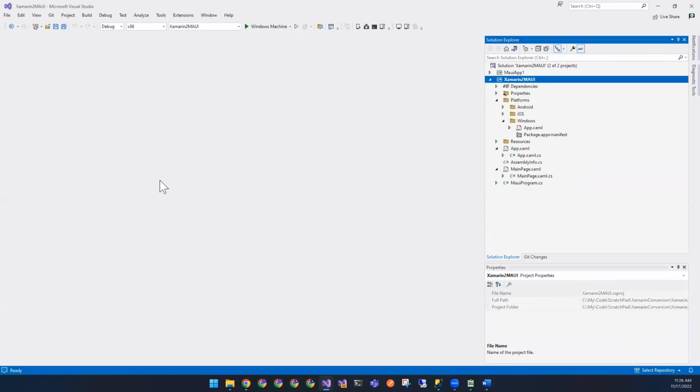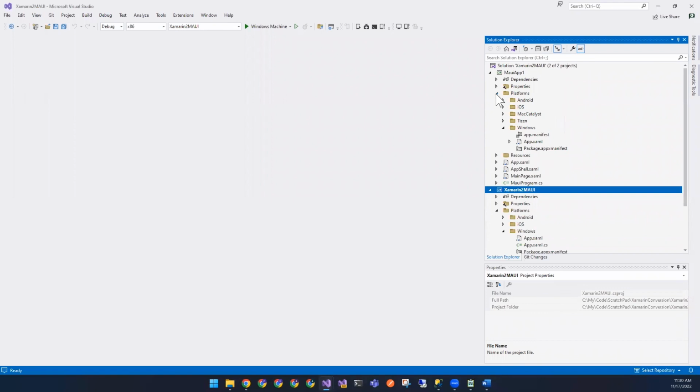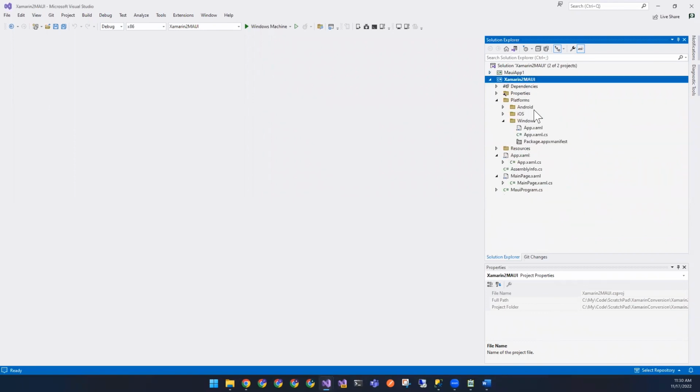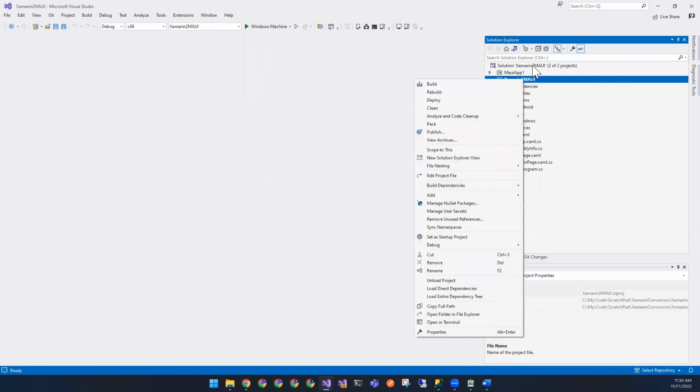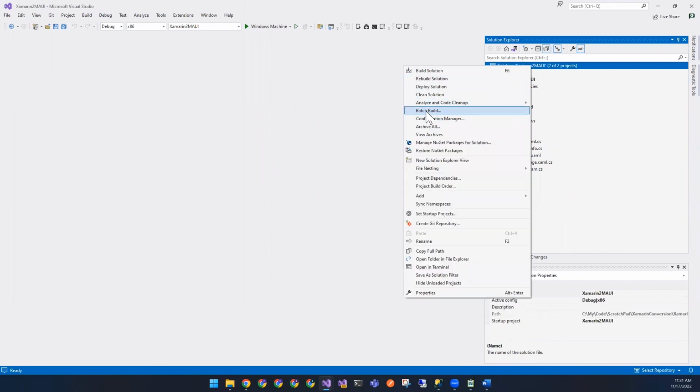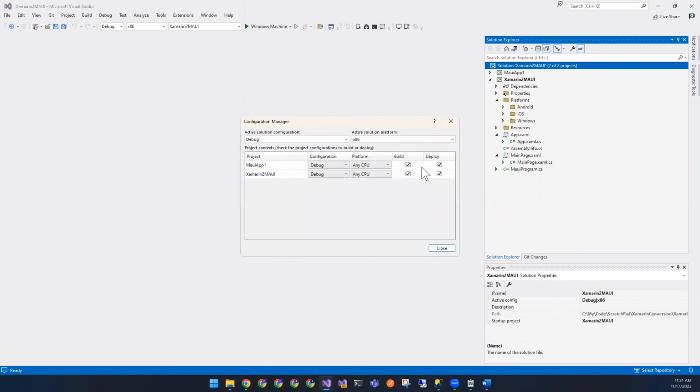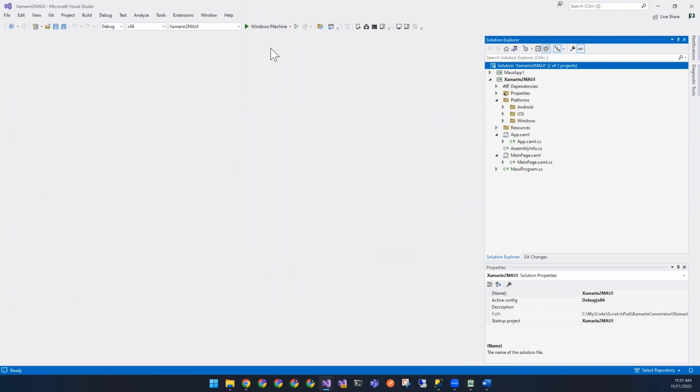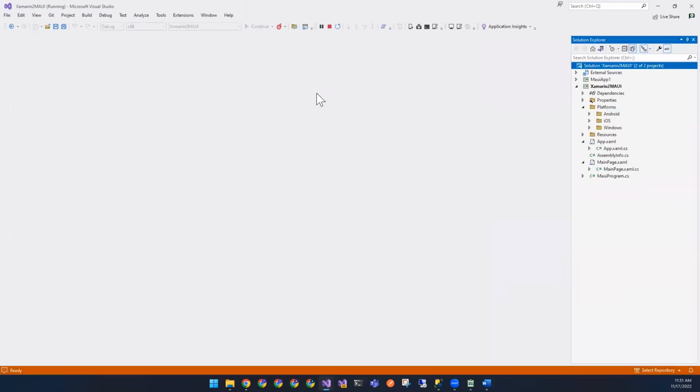Let's close that. Now that we have this all working, everything seems to be all set up. The only thing we want to do is make sure that we're able to actually build it. So just go in here and check to make sure that it's able to deploy and build. And then once you have that, just run your project.